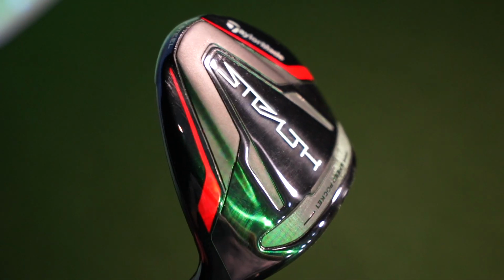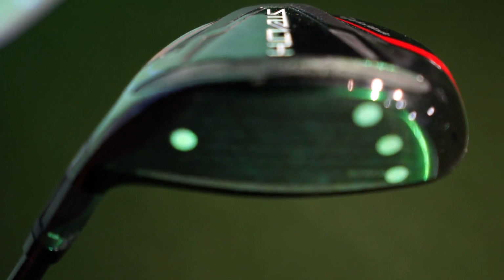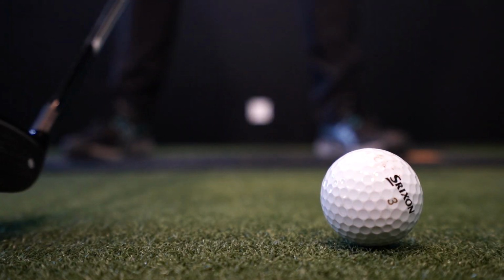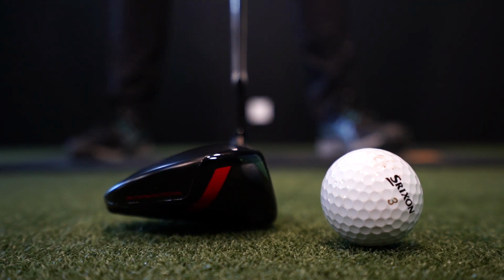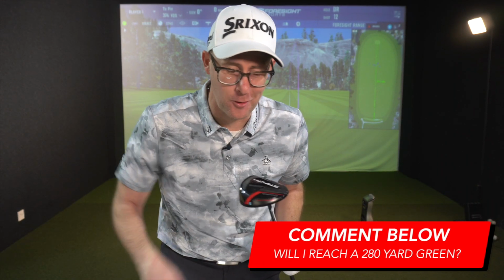Rory, who plays from Your Golf Travel in some of our videos, he's got one of these. He can hit it further than his driver because he gets that low spin bomb, and it basically just catches up with his driver. These things have got potential, depending on how you play them, from the ground, from fairway, you know, fluffy fairways to tees, to really send it. Those numbers are good. 249 carry with a fairway wood, totaling 267. So I think we need to put a green 280 out there with my free wood. And I think we see if I can get one of these 280? What do you reckon in the comments down below?